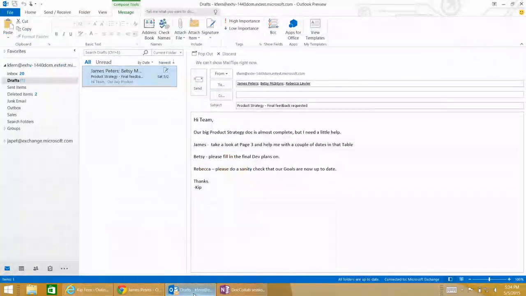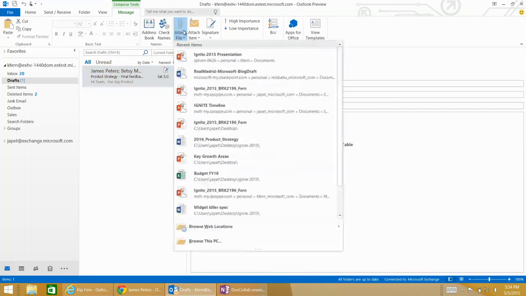All right, so I'm going to start in Outlook Desktop. So this is Outlook Desktop connected to an on-prem account from our test tenant. I've got this draft all ready to go. I wanted to ask them what they thought about this deck I've been putting together. When I go to attach my files, you'll see that the first file there is a presentation that I've been putting together for this event.